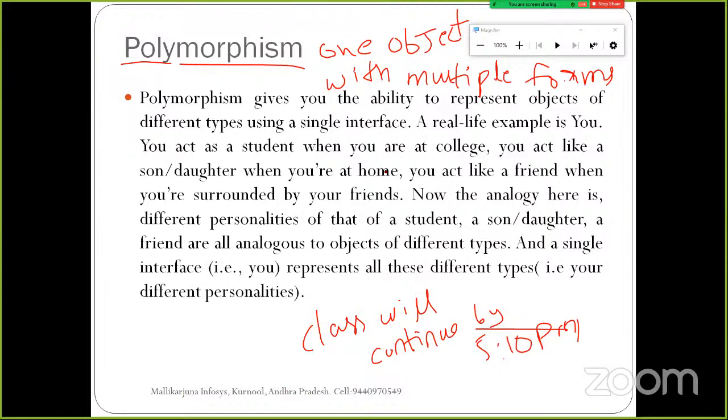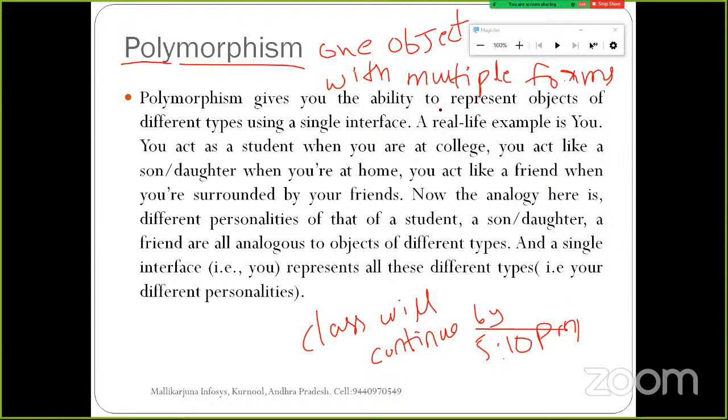The age variations are there, male, female is there. We call everyone a human being, but we can find human beings in different shapes. Like that, in any real world object, we can find this polymorphism concept. So simply I can say that it is one object with multiple forms.